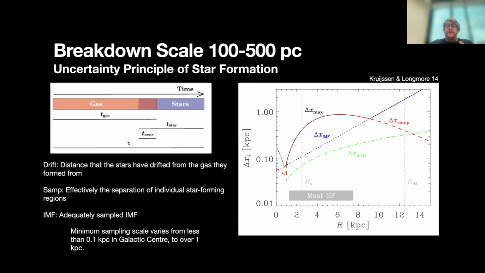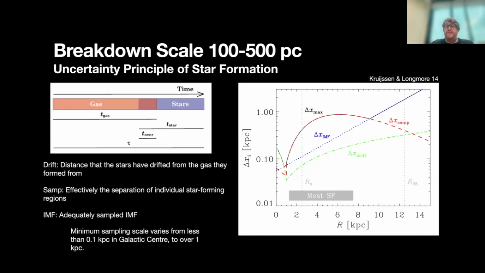So you're getting a good description of what is happening with the star formation. But as you get lower and lower, you're not sampling a full IMF. As a result, you're not getting an adequate measurement of the star formation rate, because obviously it's the highest mass stars that basically drive the star formation rate measurements. And if you're not adequately sampling those, you're not going to get an adequate measure of the star formation rate on the individual molecular cloud scale.